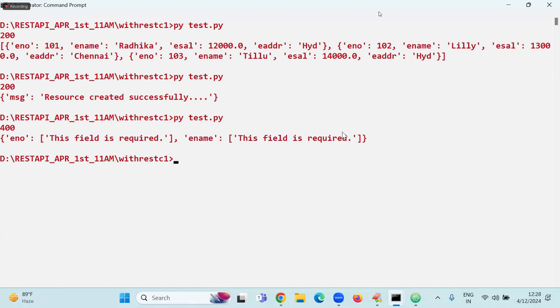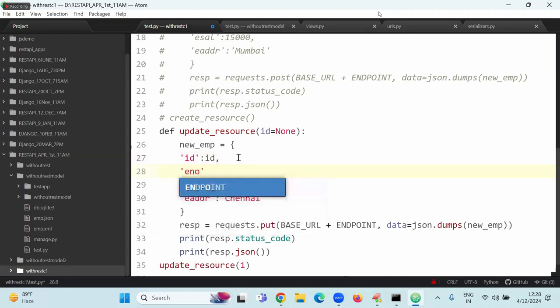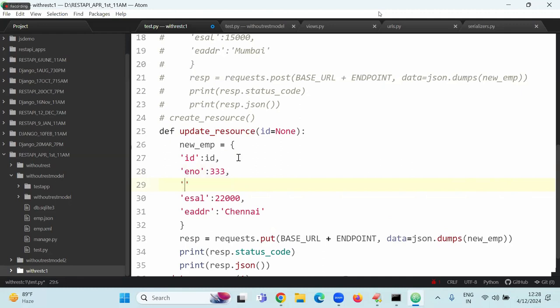Sir, I don't want a change in name and number. I want to change only salary and address. But what to do? It is asking for all the four. If I give all four, data will be updated successfully here. This is the employee number 333, employee name.